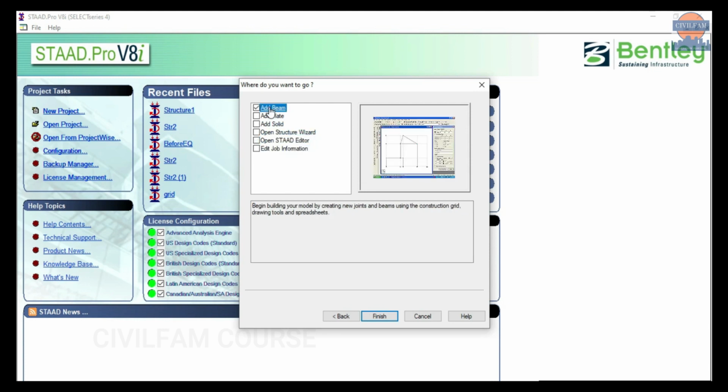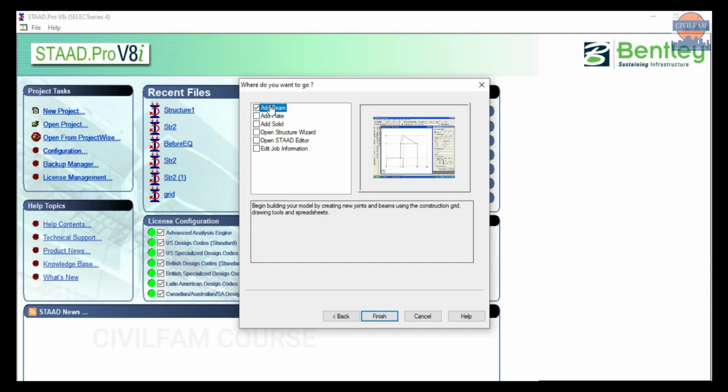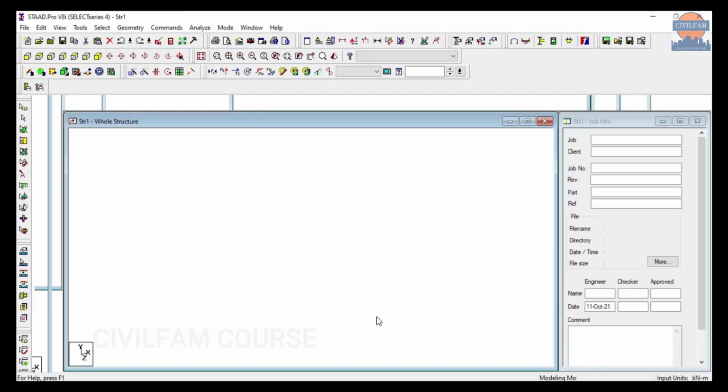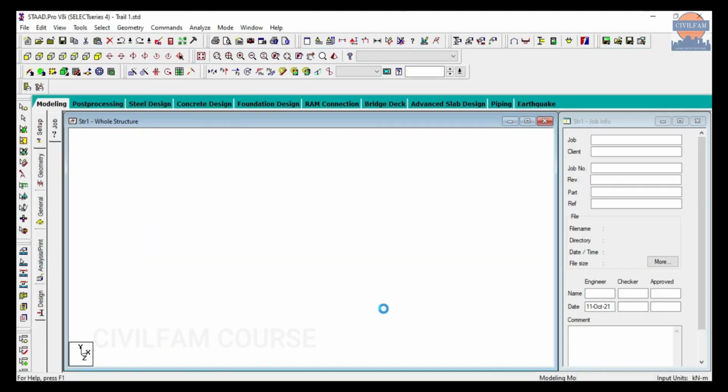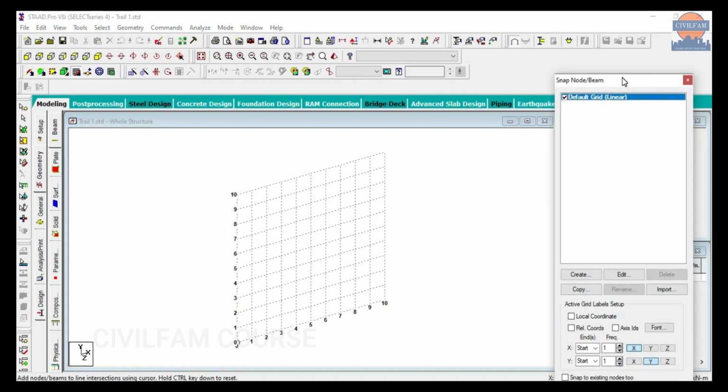Okay, so again you go for add beam. The way in the previous step we took space, in the next step we'll take add beam, the first option always. If you can't remember this, just remember that you have to click on the first option. Once that is done, click on finish. When you click on finish, you'll be given this interface. We have something here: snap nodes for beam option, and we have all these tools.